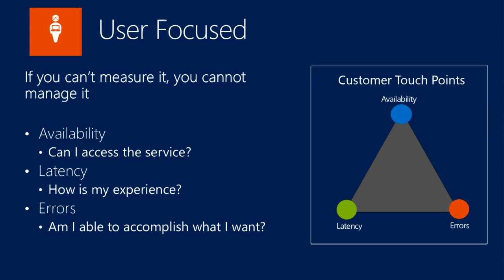The next one is latency. How's the experience? Is it super snappy? Is it what I would expect? Or is it a poor, slow experience where things are just taking forever, even simple operations like opening or responding to email? And then the last touch point is errors. Am I able to accomplish what I want, or am I encountering some error message that is unwanted or unexpected? These are really the 3 touch points that are most relevant and most important when you're running a service like Office 365.